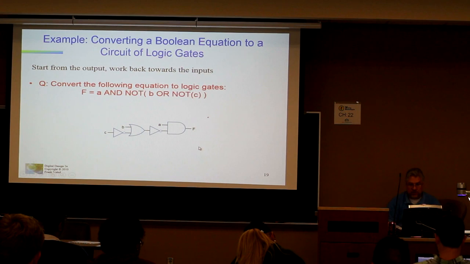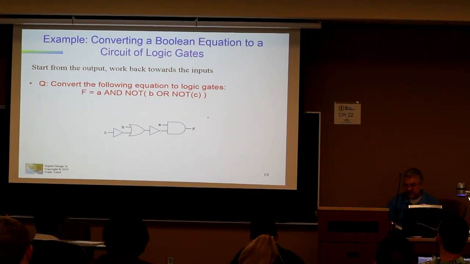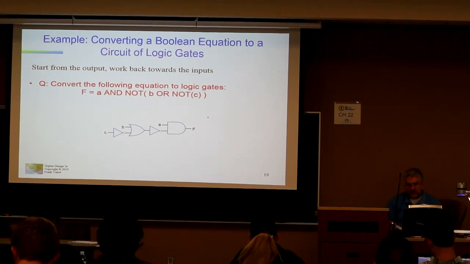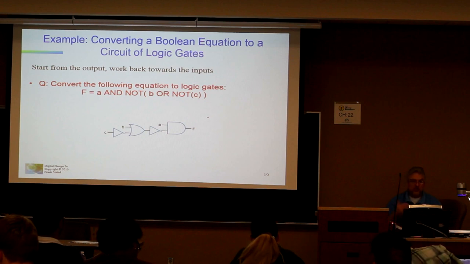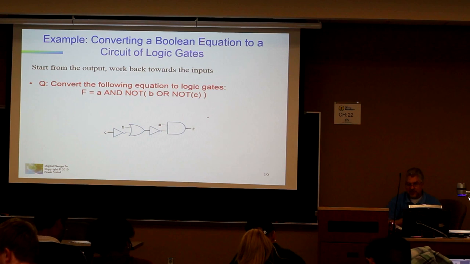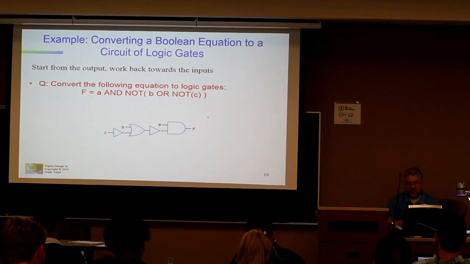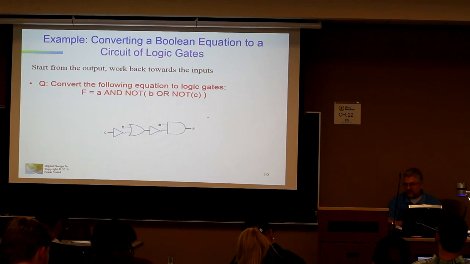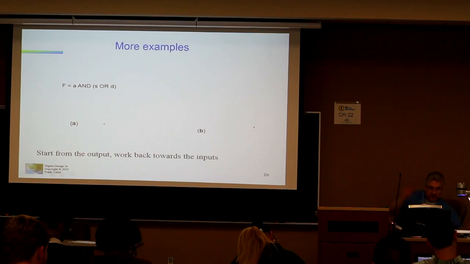So just for grins, just so that we could remember, go ahead and do a truth table for this. Turn to your neighbor, doing a truth table on this with the inputs of A, B, and C, telling me what F is, and you're going to need to do some intermediate ORs, NOTs, and ANDs, just to make sure you did it all right. So let's go ahead and do that. So pause.